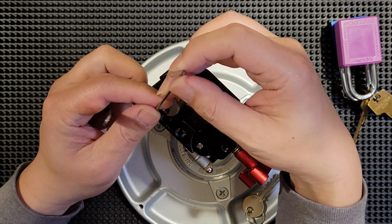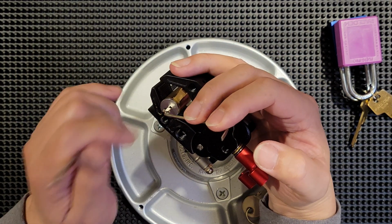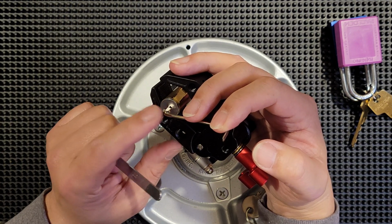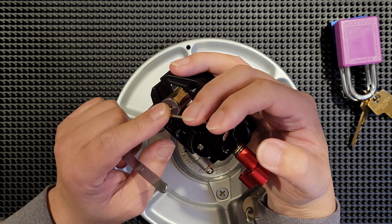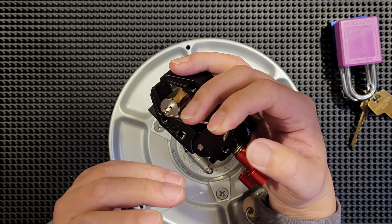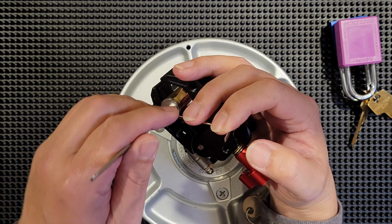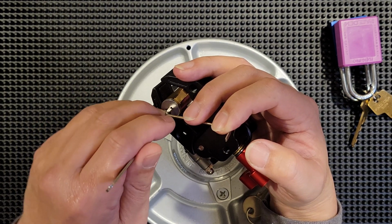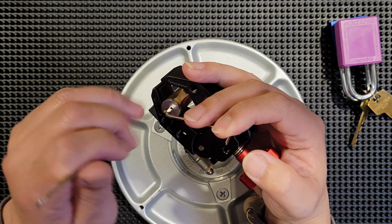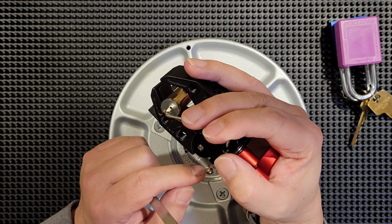And my approach to tensioning, if you just watched the tip number 3 video, is to use as much tension as the lock asks for. But I still tend to err on the side of lighter tension. I prefer going lighter with the tension than going heavier. But I was working this lock, again starting at the back of the lock and working my way through, oversetting pins, and then gradually increasing tension, until I finally frustrated myself to the point where I was like, screw it. And I just cranked the tension.